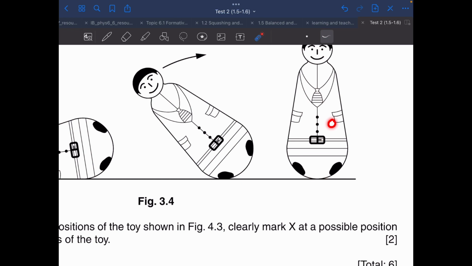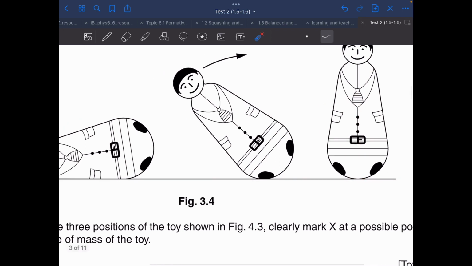Because it could be along this line, or along this line, or along this line, somewhere here. Because if the center of gravity had been here, this line goes past the base of it that's touching the ground, and then it would bend, it would turn this direction. Likewise, if it had been here, this line is past this point, it would turn this direction. So it must be around the central area, okay? So definitely within the central area. Also, definitely within the bottom part, I would say past this point, yes, somewhere here, within the round part of the toy. So if I were to mark it, I would maybe mark here or here, oopsie, or here.